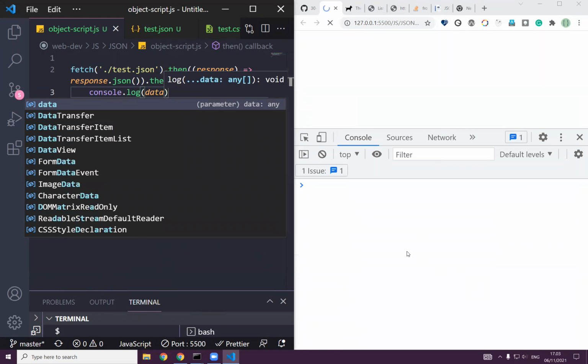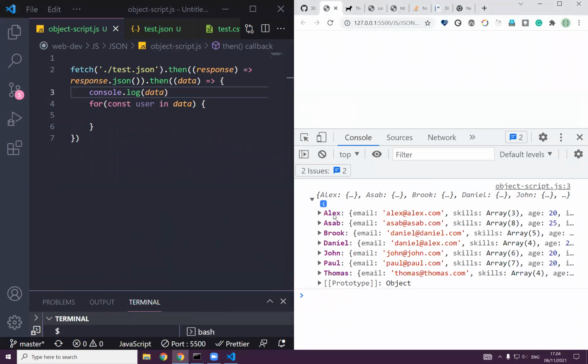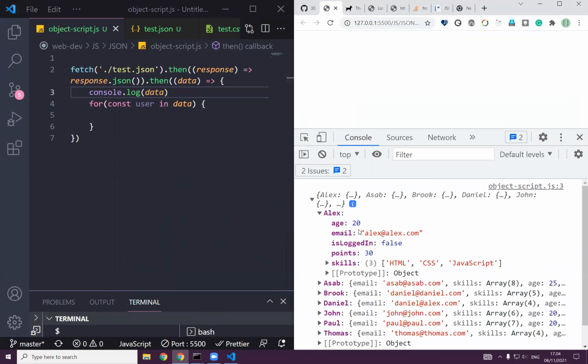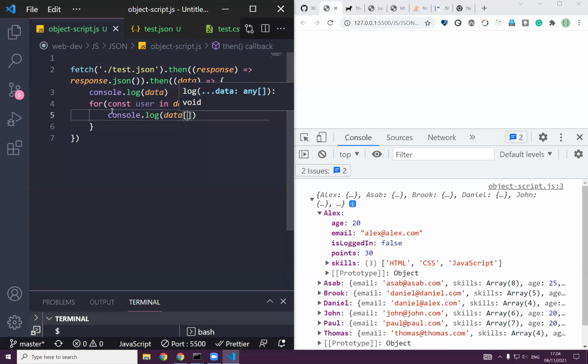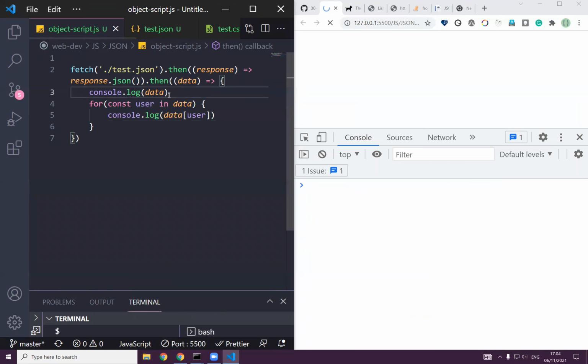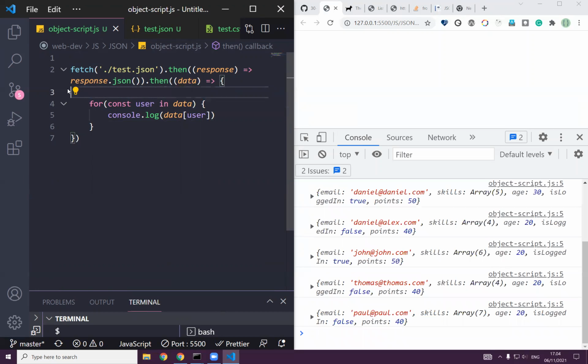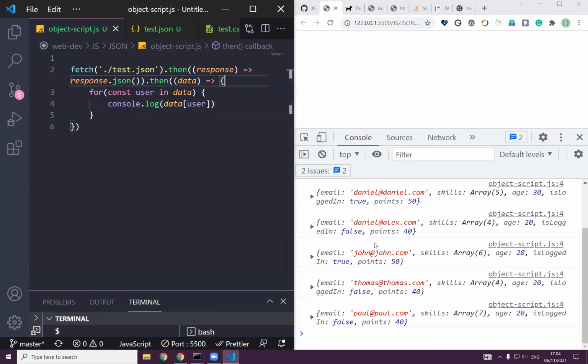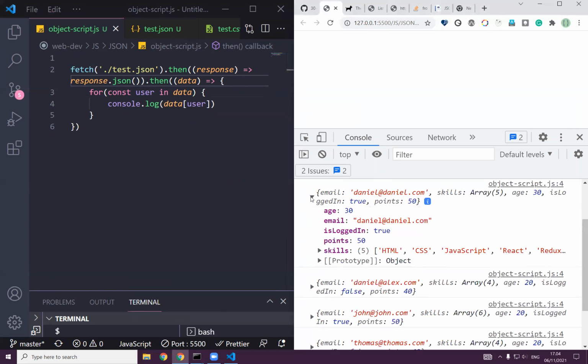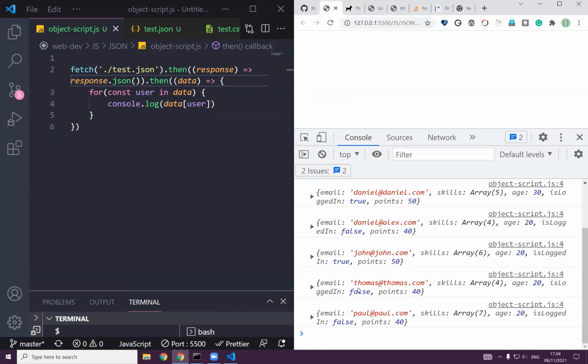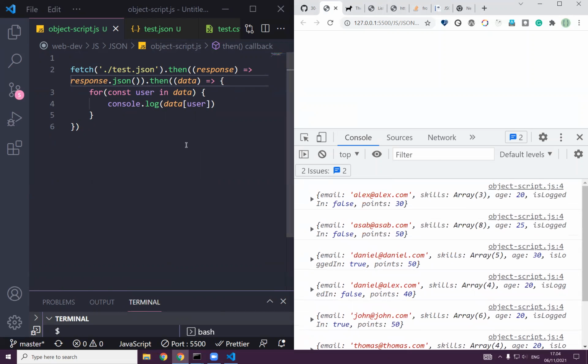As you can see, every user got its own object. So we can target that object using the user. So we can say console.log data and then the user. Oh yeah, now we can do whatever we want with this data. As you can see, I managed to get this. For instance, I can check the person who logged in or the person who has high points, whatsoever.